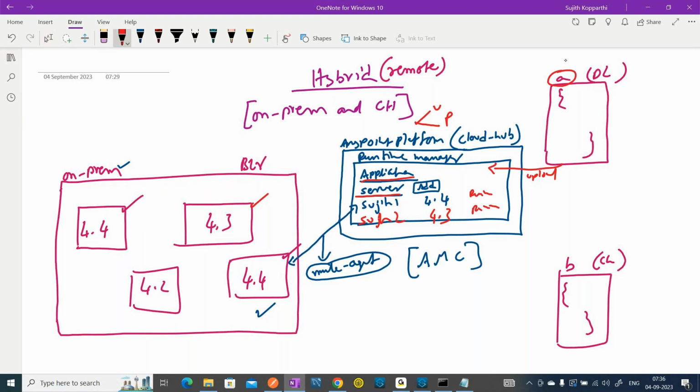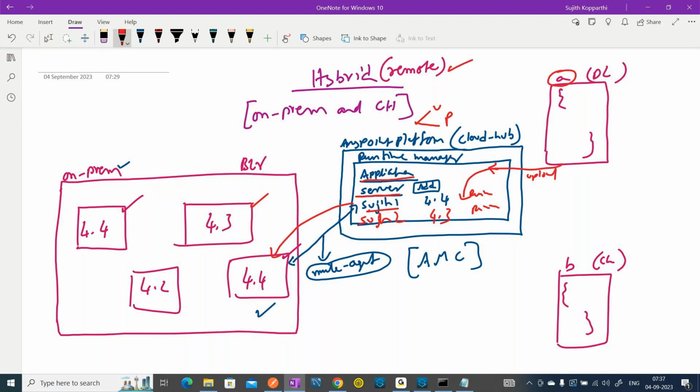On which server do you want to deploy, Sujit1 or Sujit2? If I choose the 4.4 Sujit1 server, through the Runtime Manager I'm able to deploy that application onto the 4.4 server. Basically, I'm deploying onto the on-premises server from a remote location. That is why we call it a remote deployment strategy.